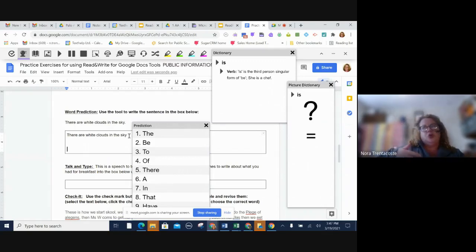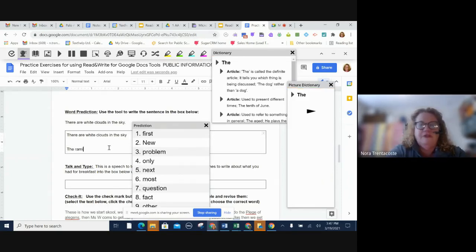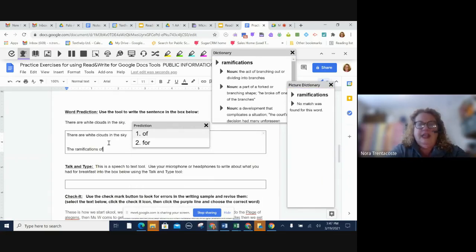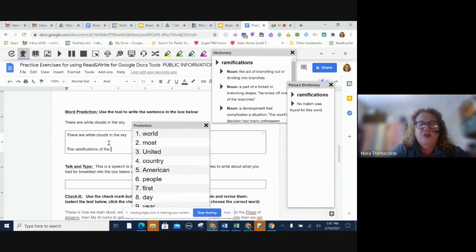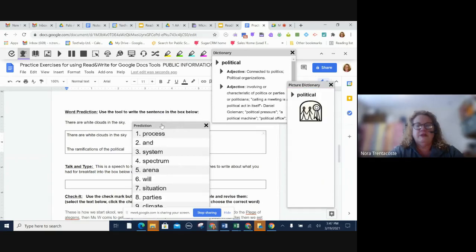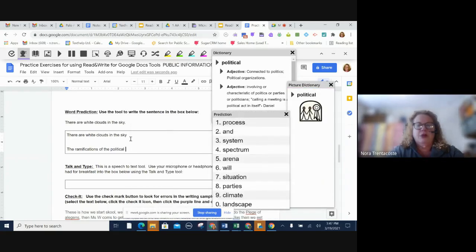It's able to look at the content area that I'm in. It's able to look at the general level of writing that I'm doing, and it's able to adjust to that. So I was writing at a sort of general elementary level, right? Now I'm going to trick the computer into thinking I'm a college student because I'm going to put in a $5 word like ramifications. And look at the kinds of words. Can you see how my word choice changed pretty dramatically? Move this over so you can see a little bit more.